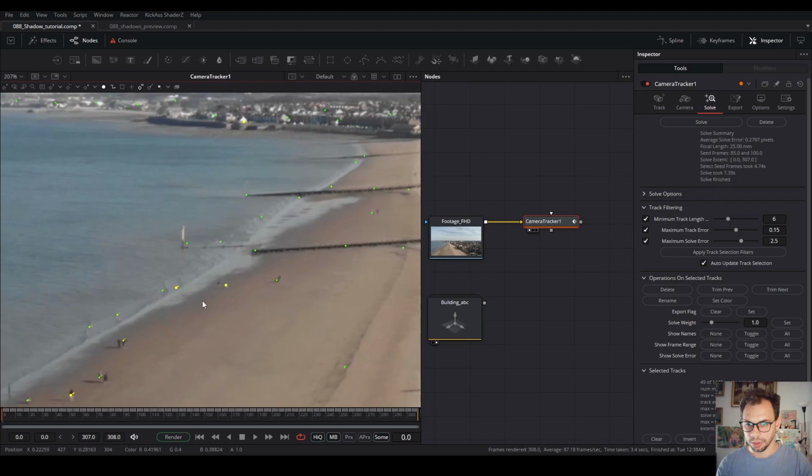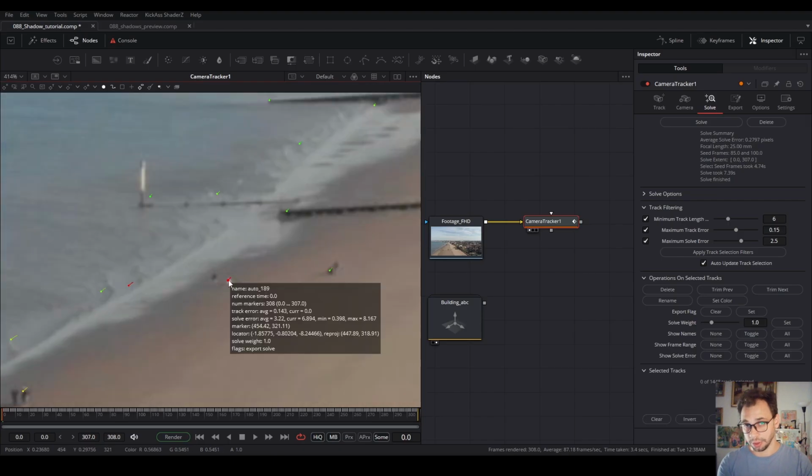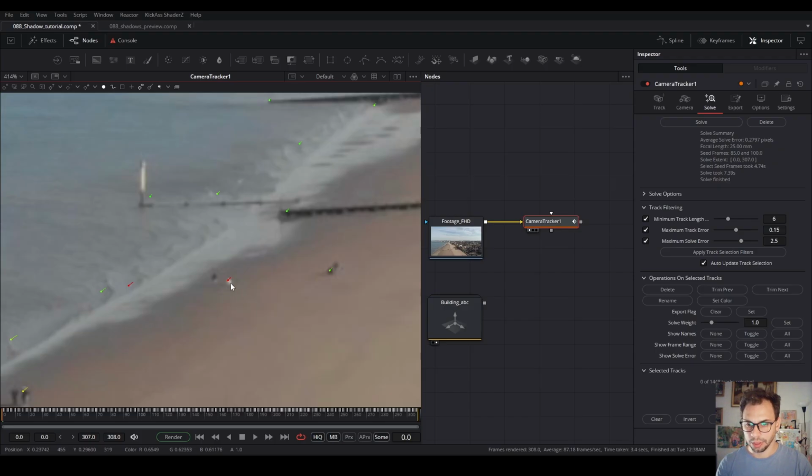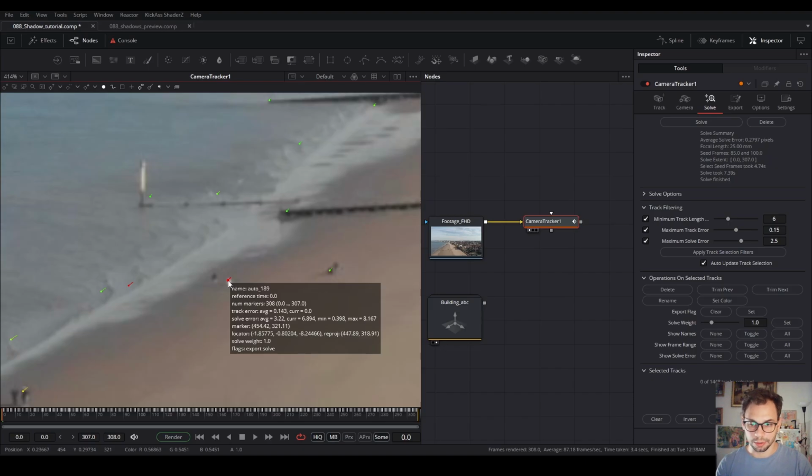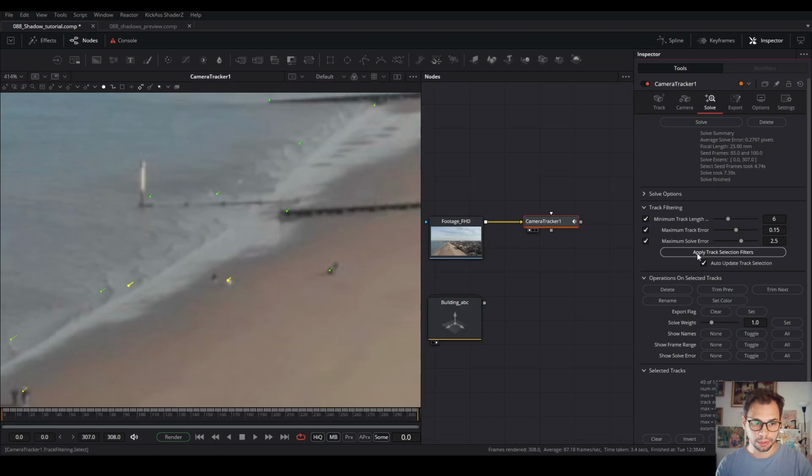If you check here, it colorizes them in red, by the way. And if you click on this or just hover over the bad tracker, it will tell you the solve error average is 3.22. So that's a bad tracker, and applying the filter selects those. I'm deleting those and solving again.